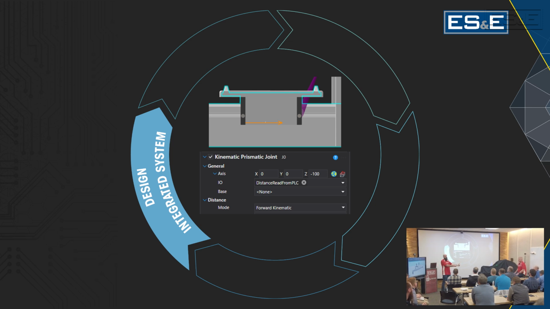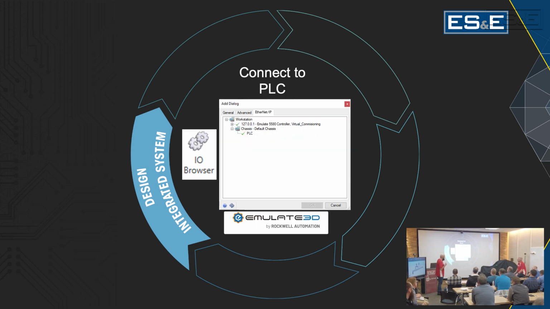So we're going to take information from the PLC into our model, and use that to tell us the actual position of the model. After you've done that, you can pull up Emulate 3D's I/O browser. This is going to look really similar to RSLinx. The reason for that is because Emulate 3D is actually owned by Rockwell.